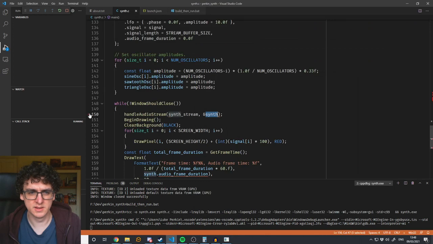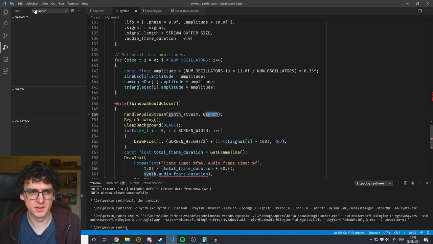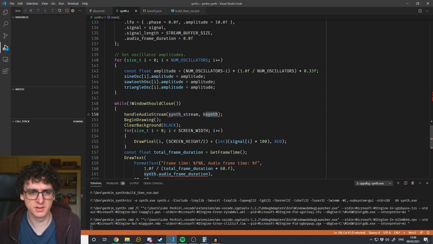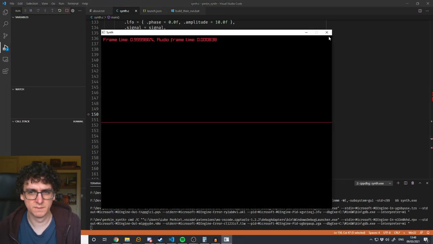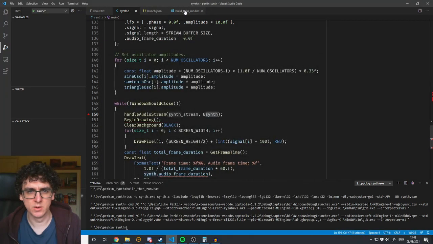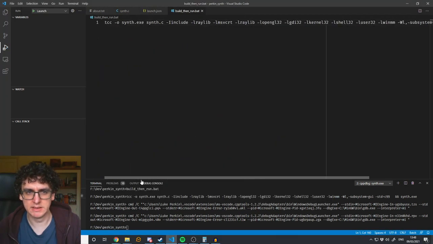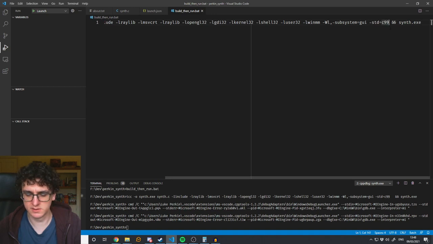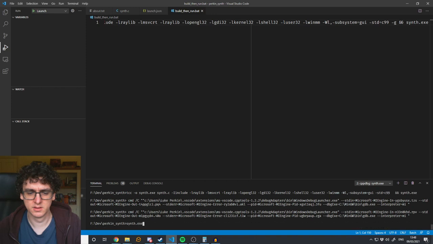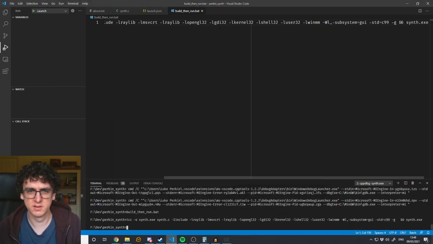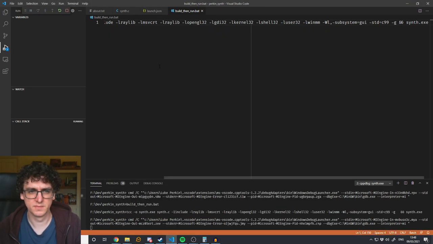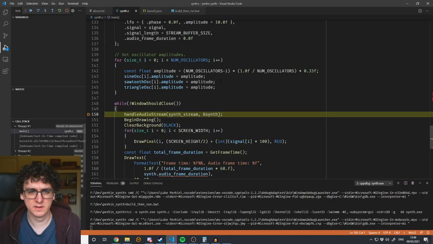Then if we come to here and put in a breakpoint. Come on, you can do breakpoints, surely. Oh, I'm probably not building the debugging symbols, which I believe is dash g. Dash g. Build and run. There we go.